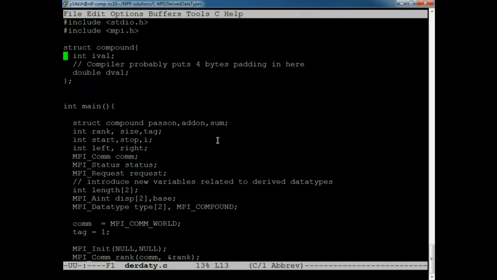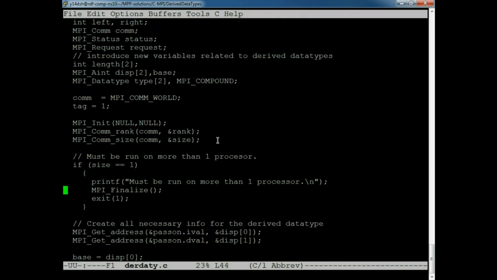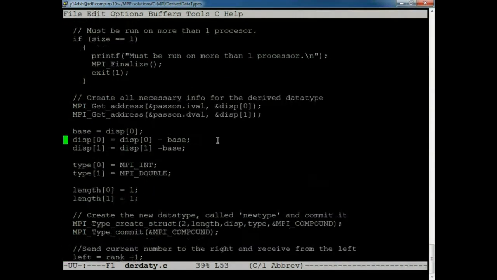So you have to tell that to MPI, because MPI is a library, it doesn't know what the compiler is doing. So you'll have to give it the addresses of these objects. You have to tell it where this thing starts in memory, which is 0 bytes in, and where this thing starts in memory, which is 8 bytes in. Well, I think it's probably going to be 8 bytes. Now, there is a routine in MPI called MPI_Get_address, which does that for you. So you have to pass it an array of displacements, which tells MPI where these things sit with respect to the start of the structure.